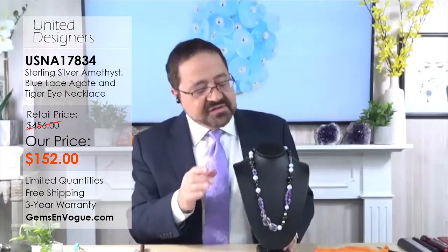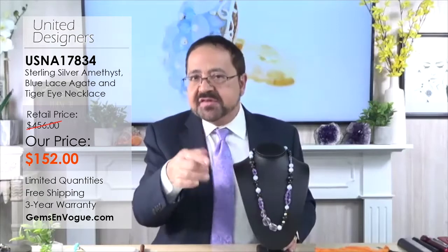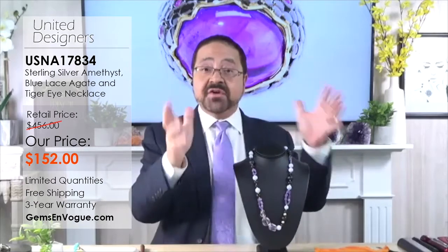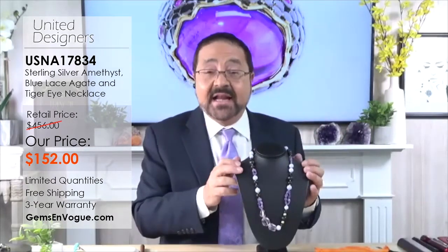What made them unique was that in all the necklaces they put gold beads in between that were silver-plated and 18-carat gold. Their clasping mechanism was always very upgraded and sophisticated. So instead of just doing a bead necklace, they added a certain flair of sophistication to each piece. Normally their pieces sold at big department stores like Barney's for thousands upon thousands. We took those designs, made them our way, and we have them here at literally $152.